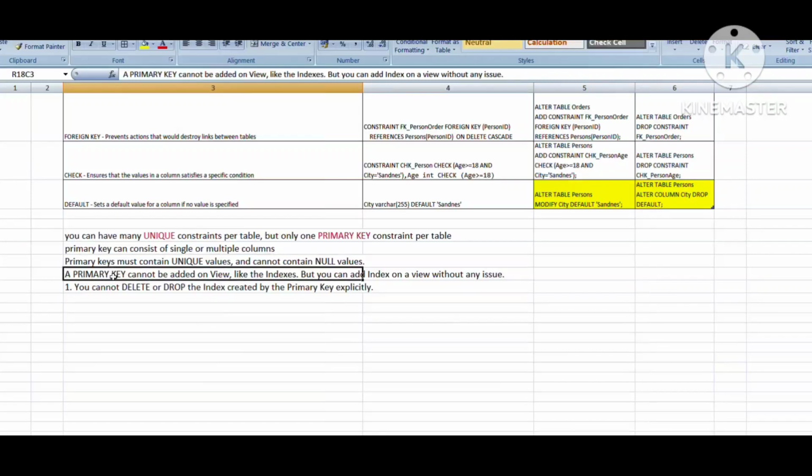Okay, primary key cannot be added on a view. Okay, view concept I have not explained it. While explaining that, I will explain this again. Okay, and you cannot delete or drop the index created by the primary key explicitly.